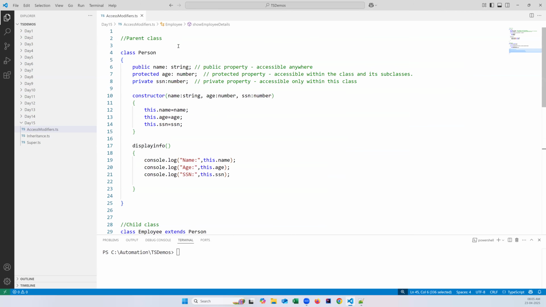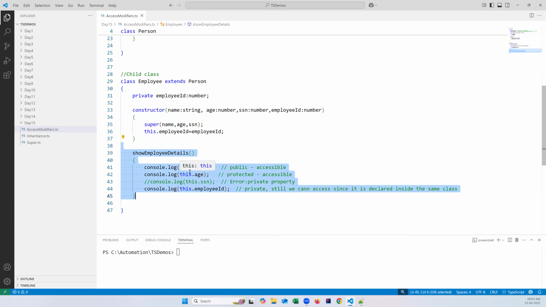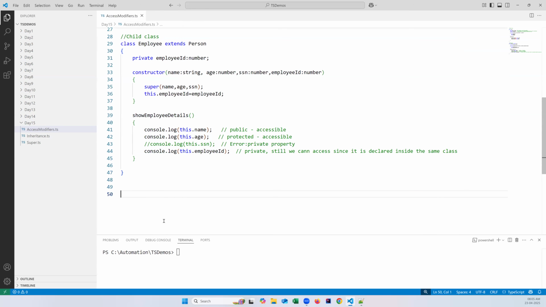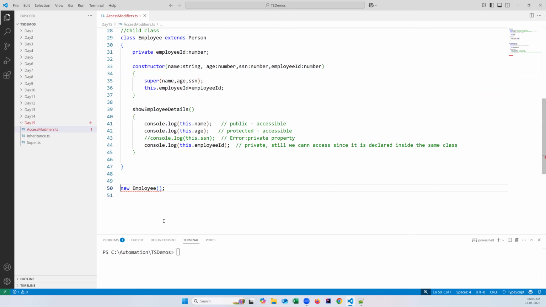Okay, fine. So this is our parent class, and this is our child class which we created. Now let us go and create an object for the child class. So how to create an object for the child class? Using new Employee, and the reference variable I'm creating, let's say let emp. So whenever you create an object for the Employee class, immediately the constructor will be invoked. So what are the parameters we need to pass? 4 parameters we need to pass. So let us pass them.